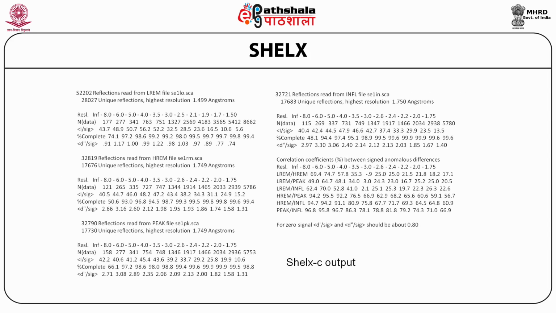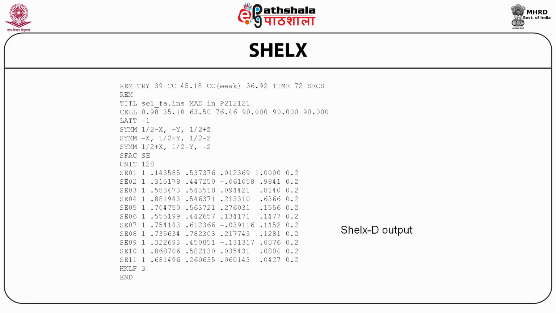So this just shows the SHELX-C output, just to have a feel of the run of SHELX-C. SHELX-D output, like small molecules, has cards that denote title, cell giving the first value as the wavelength, then a, b, c, alpha, beta, gamma, lattice, where the negative sign shows non-centrosymmetric, and 1 means primitive lattice. Then symmetry positions are given in the 3 rows, then the scattering factor is given as selenium atoms, so they are given 128 selenium atoms. We just see that within minutes it has found selenium atom positions.